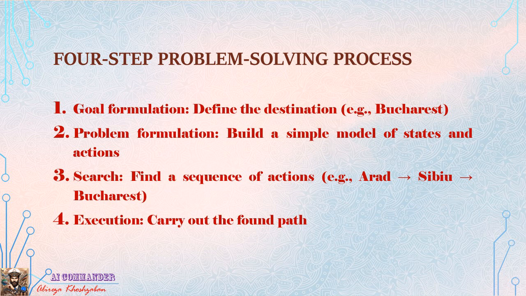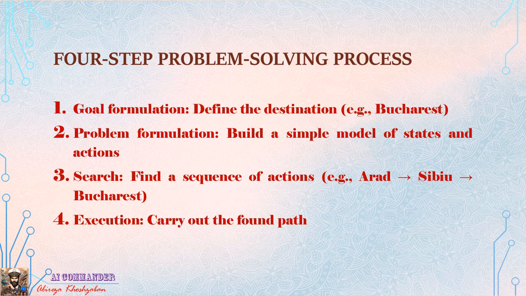Let me give you an example. Imagine an agent traveling in Romania. It's currently in Arad and wants to get to Bucharest. It goes through these 4 steps. 1. Set the goal. I want to reach Bucharest. Without a goal, any movement could be aimless. 2. Define the problem. For each city, what are the options? From Arad, it can go to Sibiu, Timișoara, or Zerind.